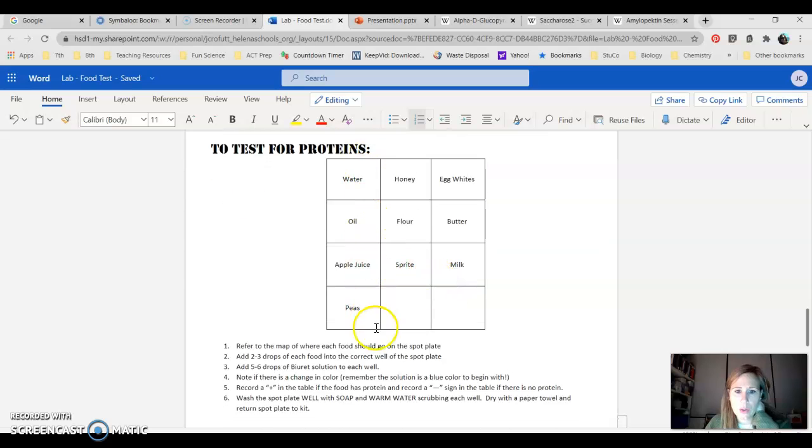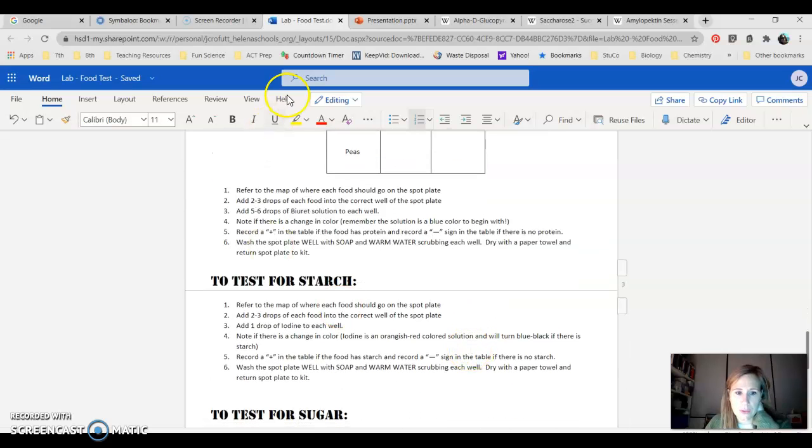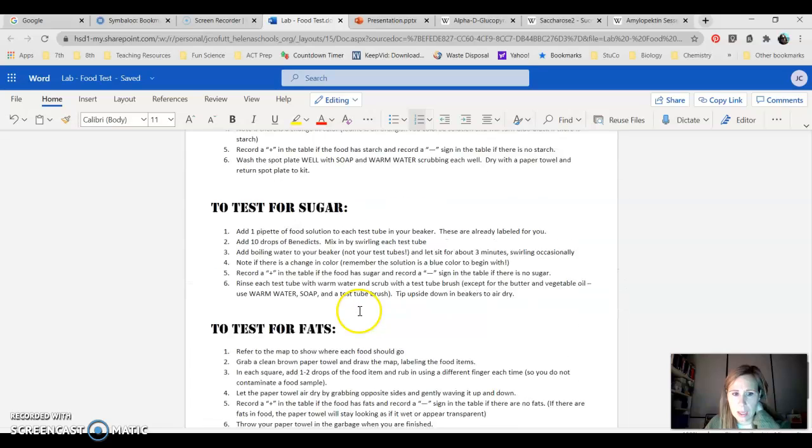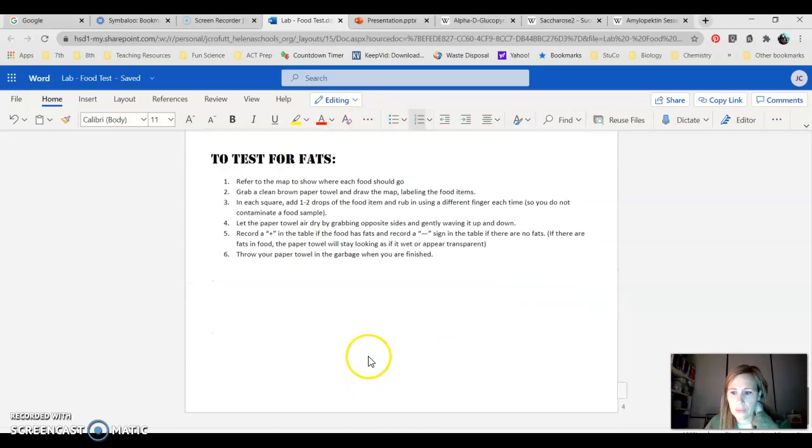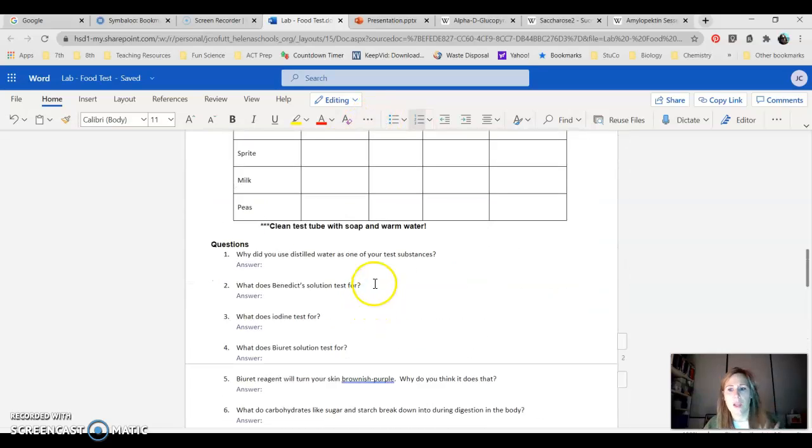Again, that's from your Amplify assignments. And then why do proteins need to be broken down in our bodies? Okay, so this is for the rest of you. You don't need to use these. This is for if you were in class testing. So if you have any questions, please let us know.